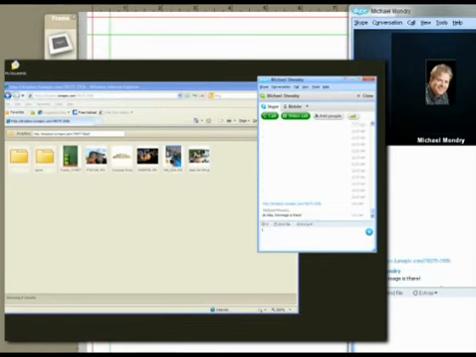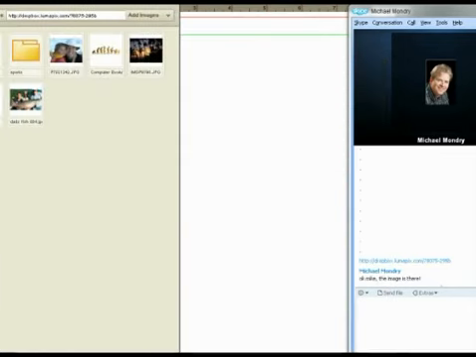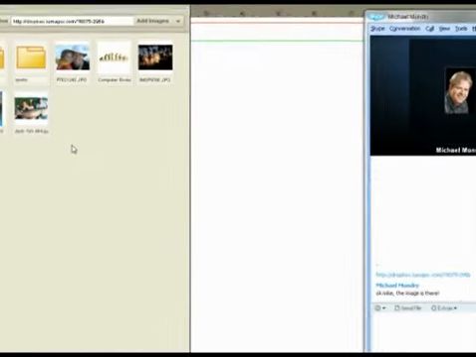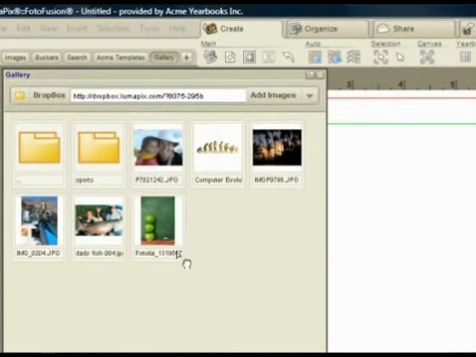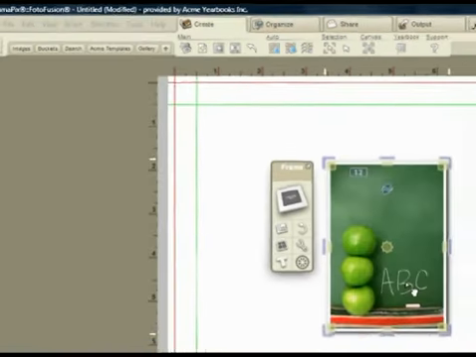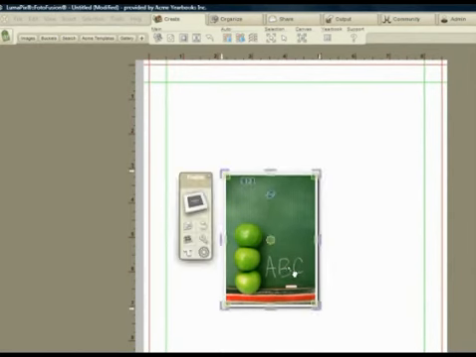Mike, is it complete yet? Yeah, I just pinged you. So I'll open the gallery, and it looks like I need to refresh, so I'll just press the F5 key. And there it is. I'm seeing pictures of the apples in front of the blackboard, and I'll drag and drop that to the canvas, and off we go. So it's a wonderful way for people to collaborate, to contribute images to the yearbook without needing to do anything other than visit a web page and upload a few images to it.